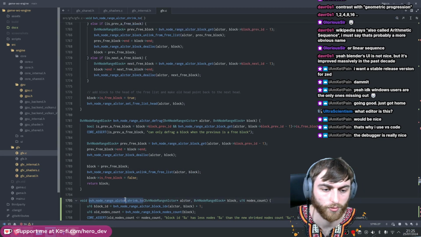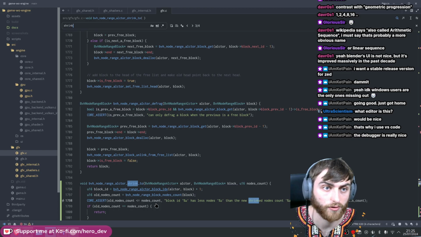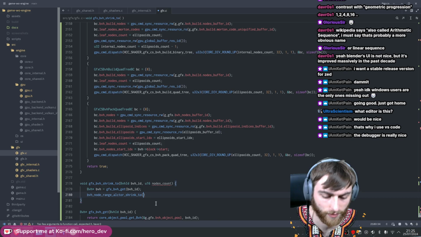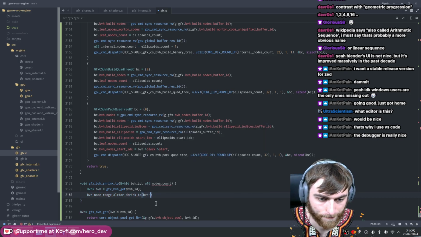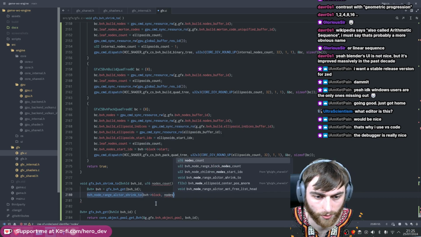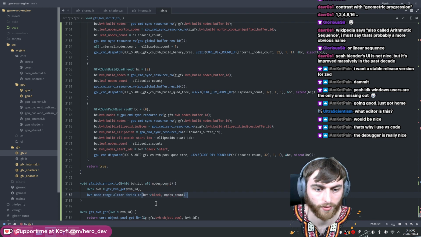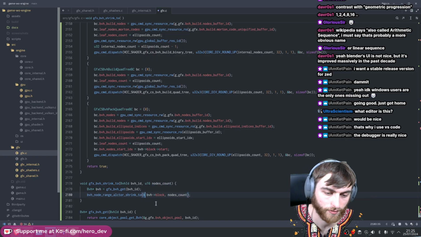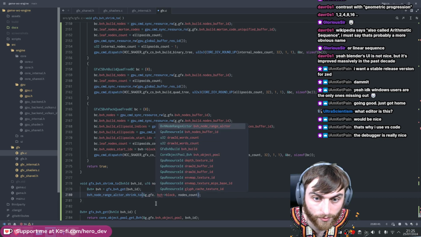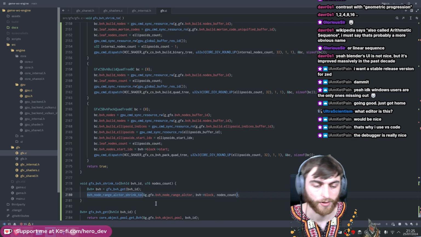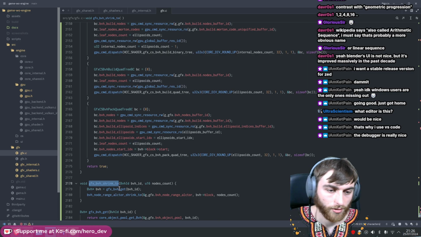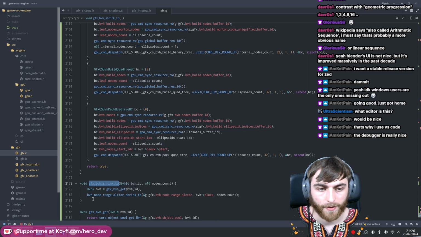No. So we're going to go ahead and search for shrink to because there's the BVH shrink to, and we're just going to basically say BVH block nodes count, and then it will shrink that down. We obviously need to take the address of GGFX node allocator, and voila. So that's a shrink to function that we can now plug into the feedback that we get back from the GPU when the BVH has built.